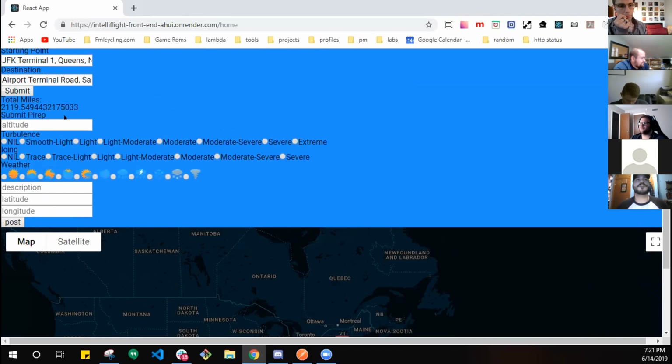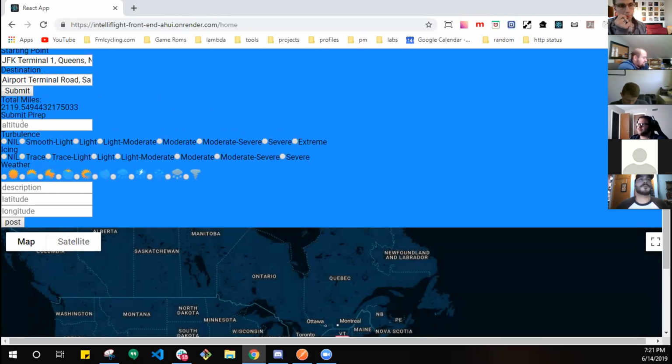And then if you want to add your own pireps and stuff, you're able to add your altitude, like how high you're flying in the flight. If you're experiencing turbulence, or any icing, any pilots that are flying private planes that can't deal with the same kind of icing as commercial planes, this would help them know what not to go to and what not to reach.